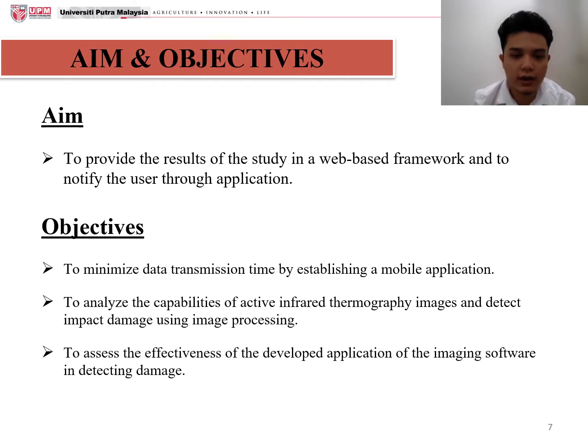For aim and objectives, the aim is to provide the result of the study in a web-based framework and to notify the user through an application. And for the objectives, there are three objectives that I have created.